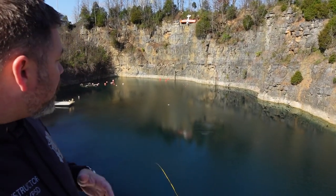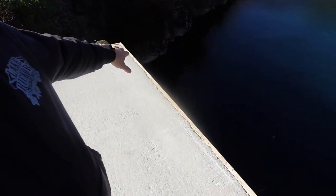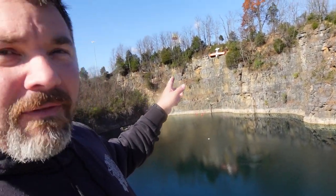And as you can see here, as the sun goes across the sky, there's going to be a lot of dark spots, so you can't really see or focus that full 50 foot. But it was an absolutely gorgeous dive here. There were a couple things we didn't see. I know there's a school bus here we didn't see, and there's a small little cave entrance. It's not really a cave, it's just kind of a swim through, but they've got it blocked off. It's directly underneath me over here to the left, so we didn't get to see that. But there's another airplane here besides the one that's over here on the wall, which is pretty cool, by the way. And you can actually see that from the interstate.